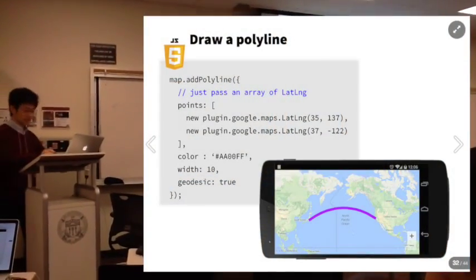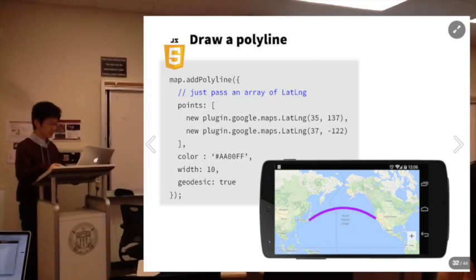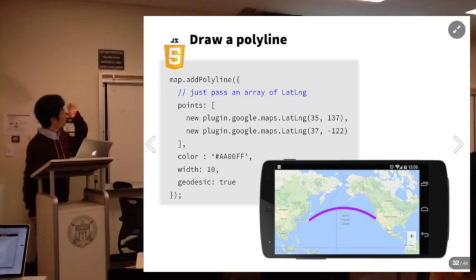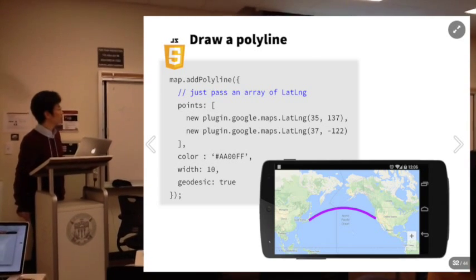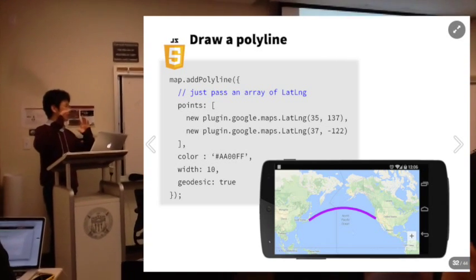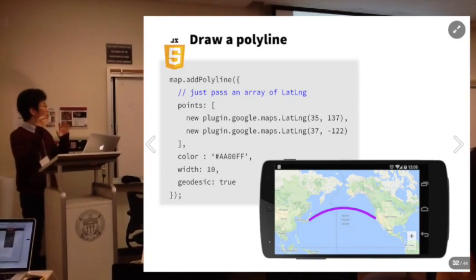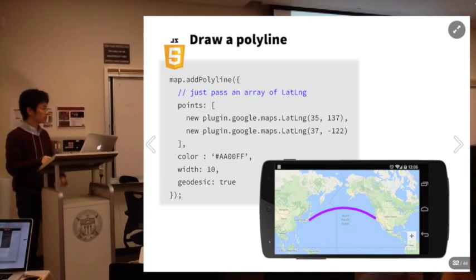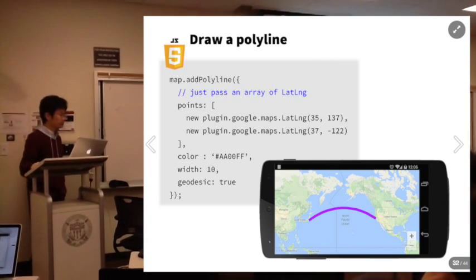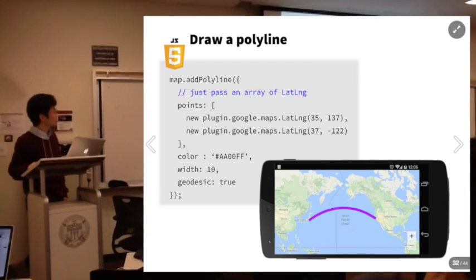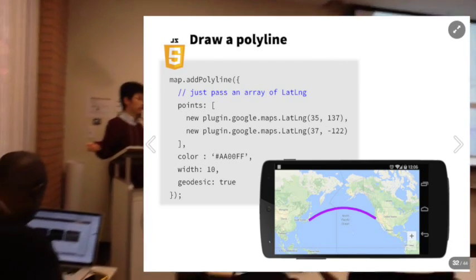Drawing a polyline. Just pass add polyline and pass points of latitude, longitude. As you may see, color is passing HTML color.